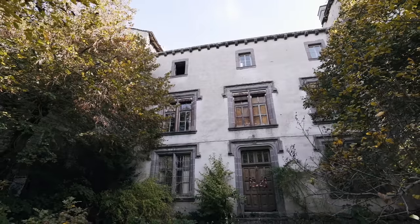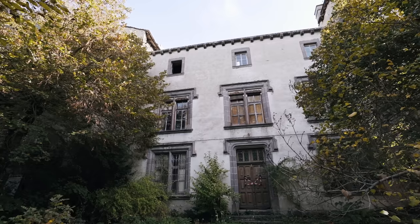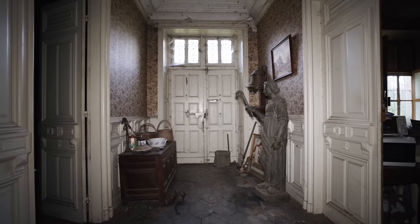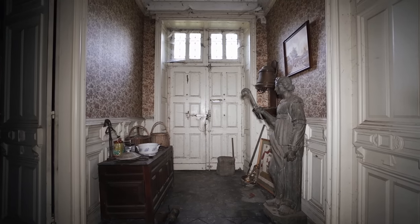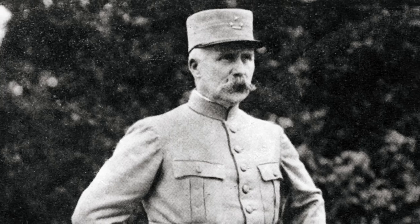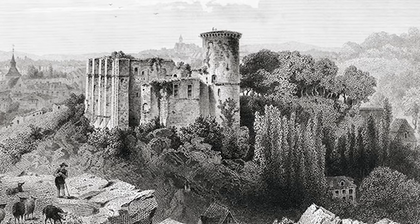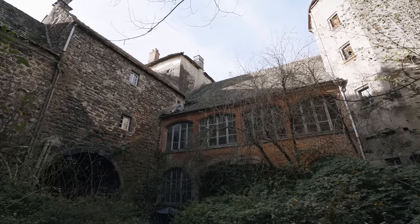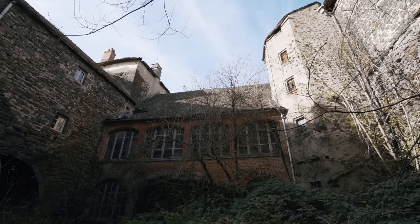Tucked away in a rural mountainous area in France lies a historic listed building now gloomily left to the mercy of nature. Originally the residence of a French commander, the building was founded in the year 1250, when it was built around a pre-existing Romanesque church. It was then organized as a stronghold on a square plan around a closed courtyard.